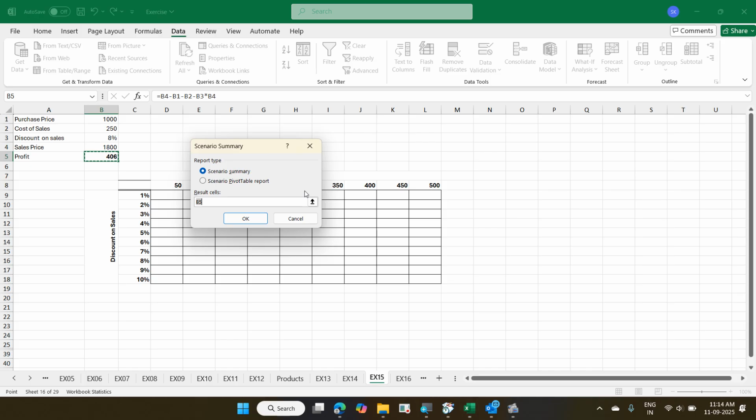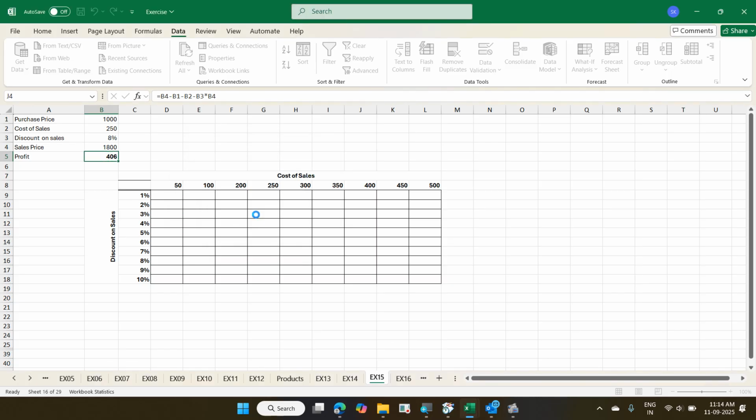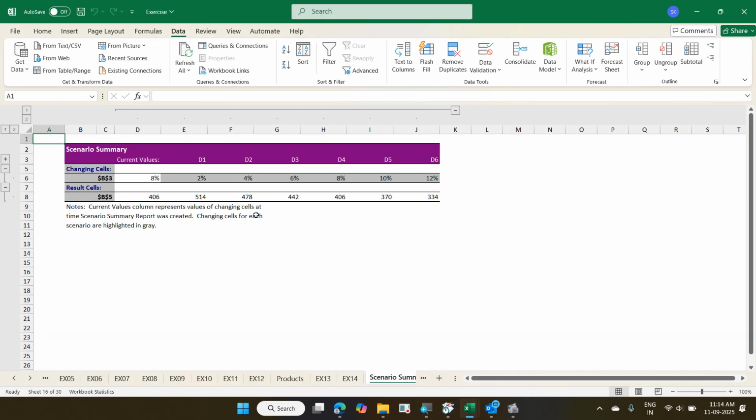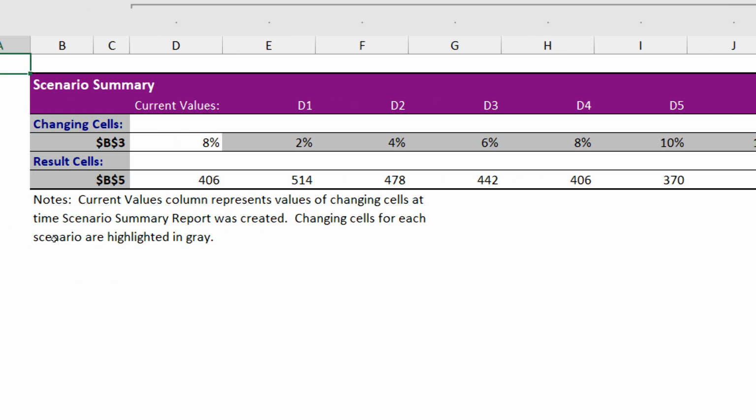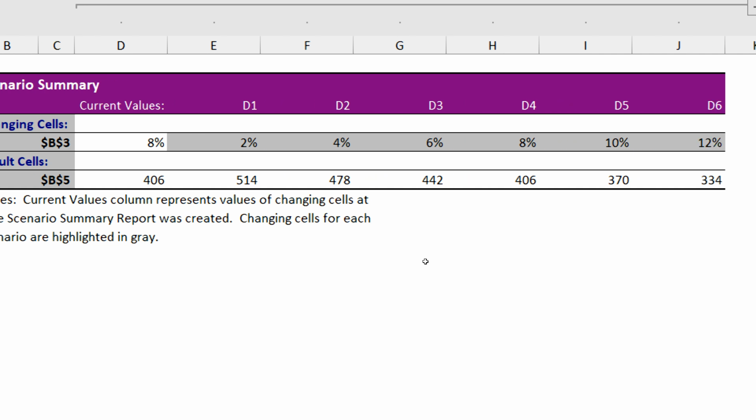That's it. On a new sheet, it will show you the scenario summary. 2%, what is your profit? 4, 6, 8, 10, 12. Based on multiple inputs, we got multiple outputs, so you can see everything as a single report.